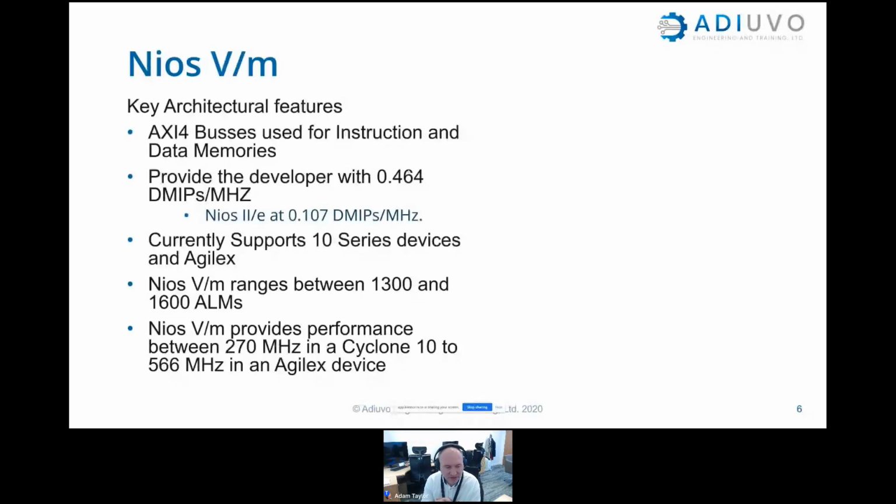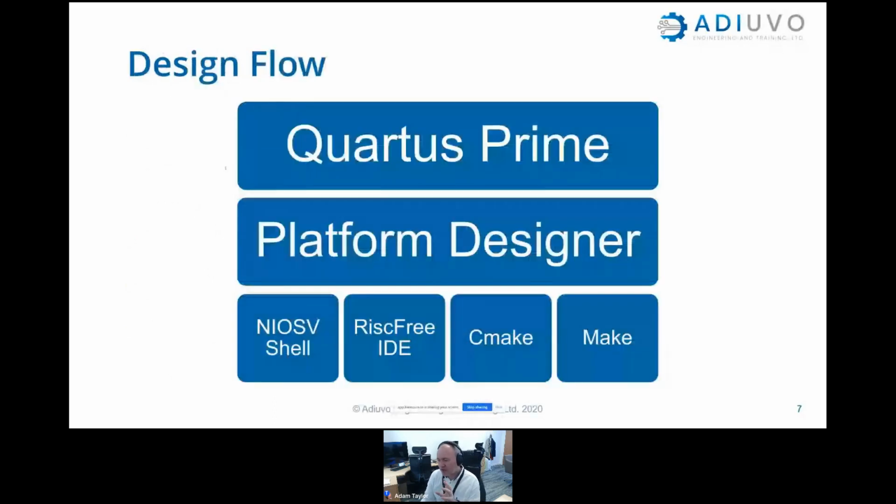My example's running a lot slower than that because it's just a simple hello world example. But in the Agilex, it's going to be running at about 566 megahertz maximum. So we can get some really nice high-performance processing out of it, and it fits really nicely within our FPGA world.